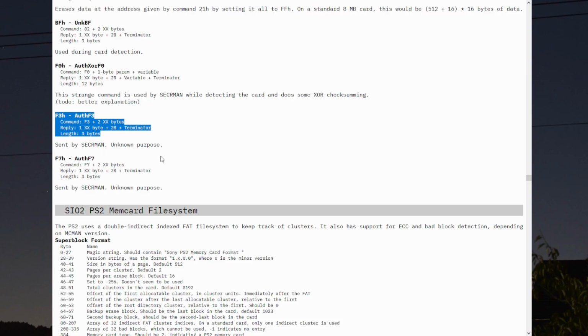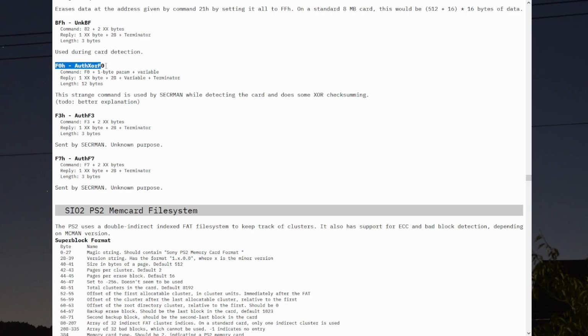So unless you are paranoid about whether the card is still legitimately present, you should check if you can communicate with the card normally before using this command. The next command is hex F7, which seems to be a key generation command, telling the card to generate keys that will be required to send to the Mechacon during the auth process.